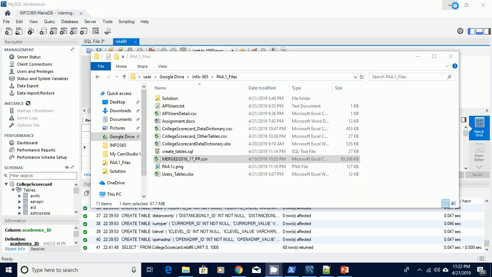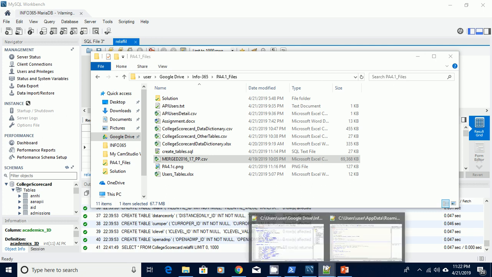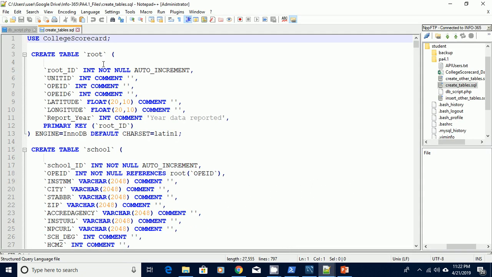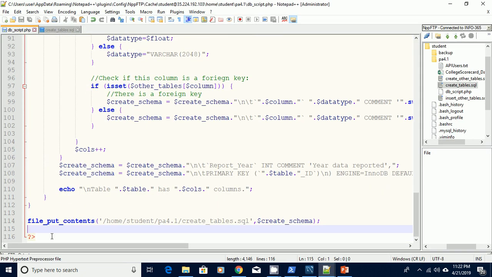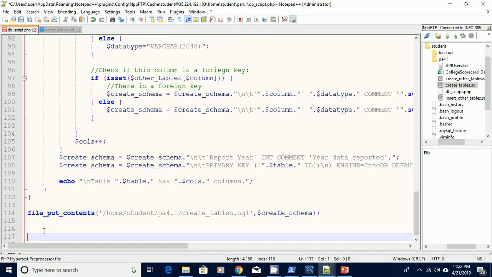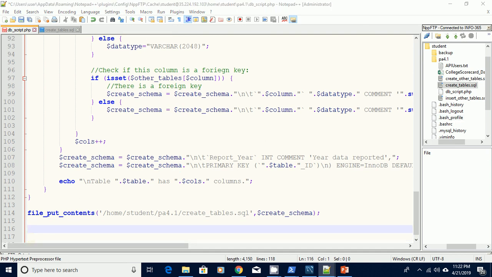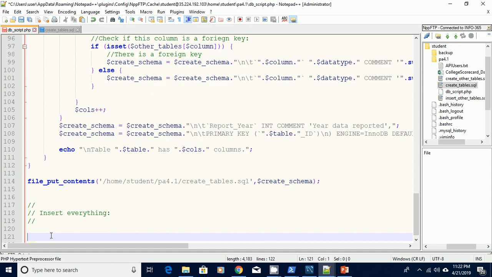So now I've got the file up on the server. Now we can start thinking about how we're going to import this data. So let's come back over to the script that we've been building. Our next step in the script is to actually do the inserts. So let's start putting some information in here. Even before we do the first thing, I like to put something in here that separates these different sections.